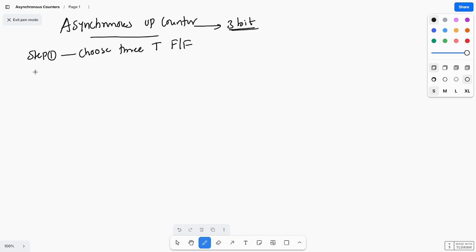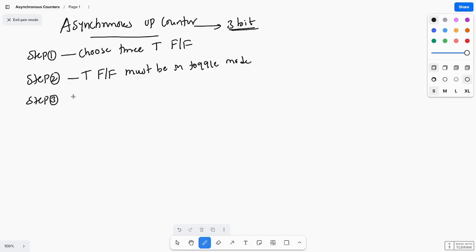Step two: the T flip flops must be in toggle mode.